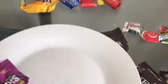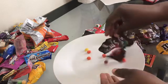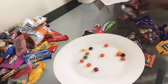Y'all want to see something? Y'all want to see something really fine? Alright, let's see if I can get the... So when you have food in your house that's gone bad, candy especially, right? Don't throw it away. Let your kids play with it.